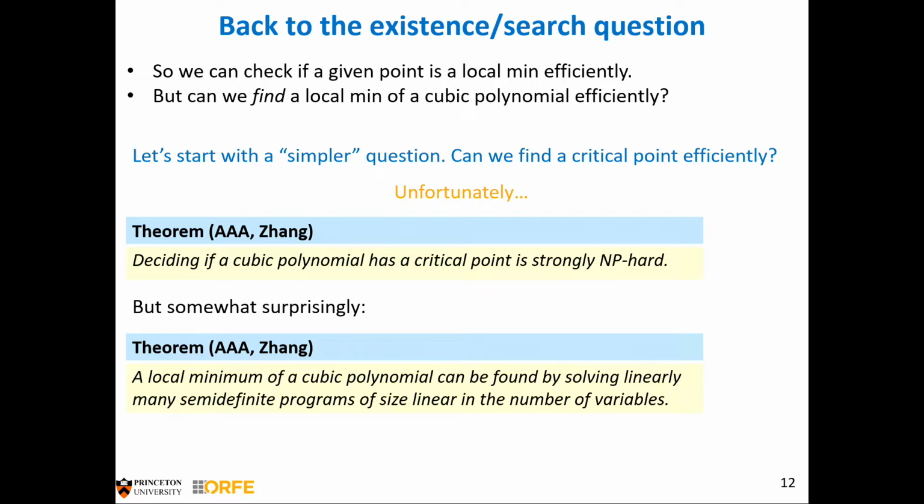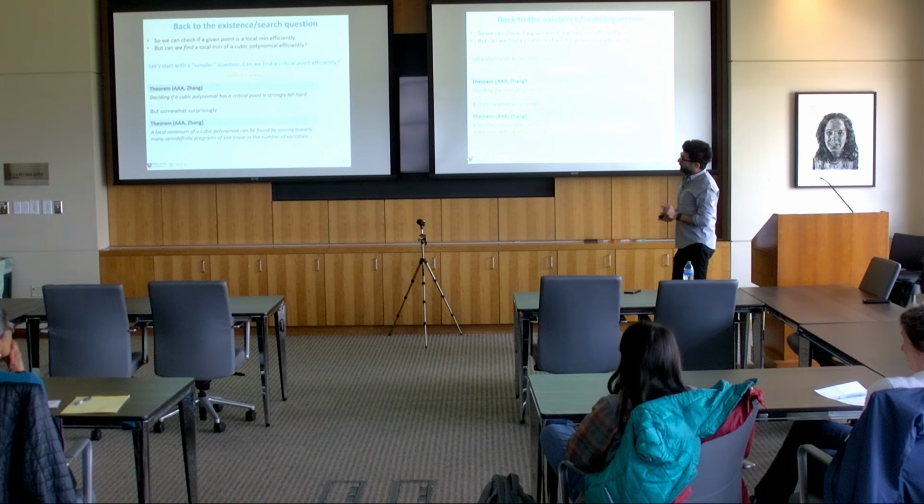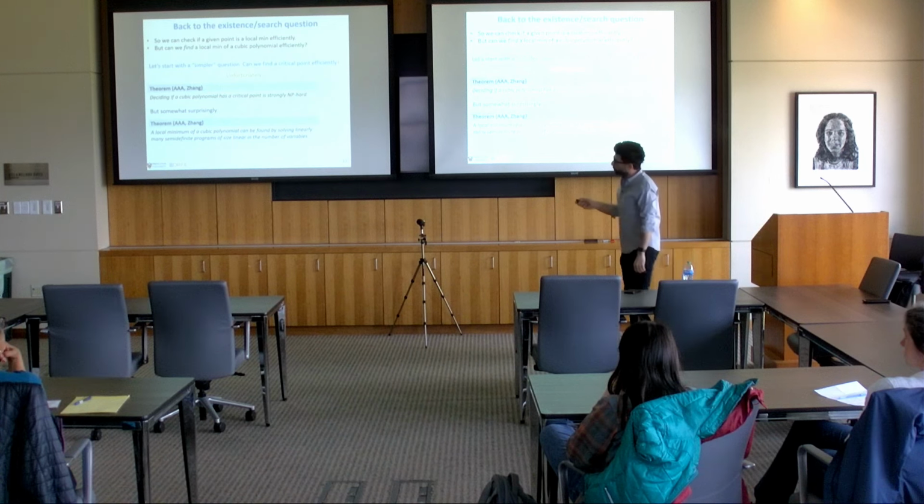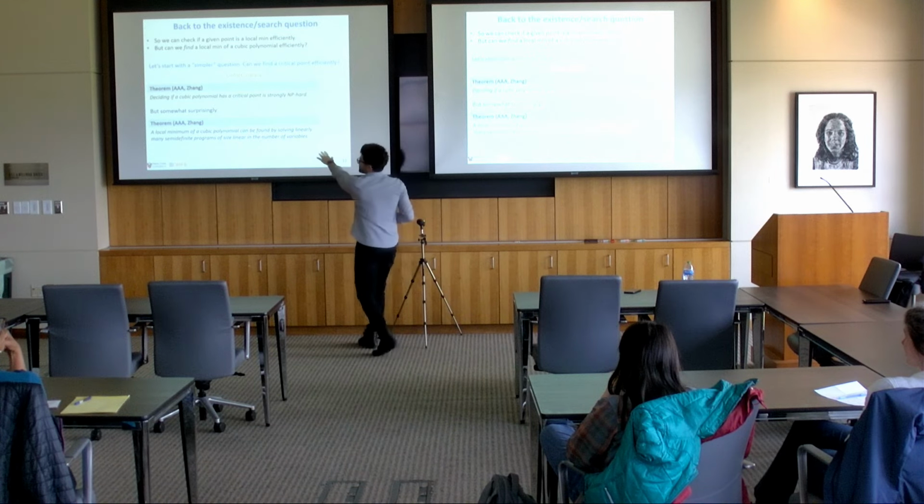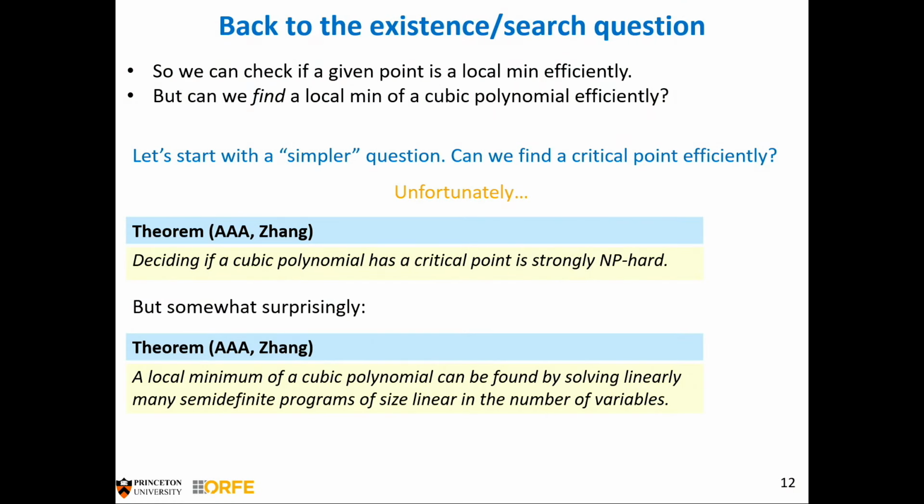So I find this interesting because it shows you that the right way of finding local minima is not to first find critical points. In fact, that would be NP-hard. But the right way is to bypass the step of finding critical points and directly search for local minima. So let me tell you why these two claims are true. And again, the first claim I can prove formally, and the second claim is the main result of this paper. It takes much more work to prove, but I will try to give some intuition.